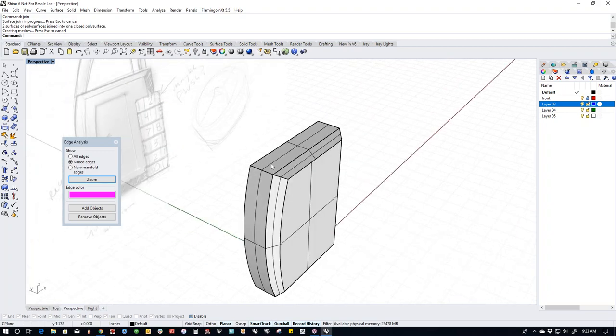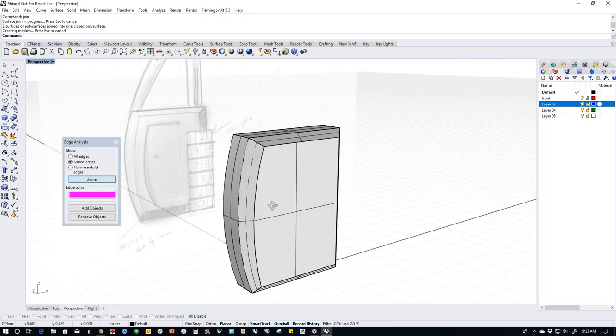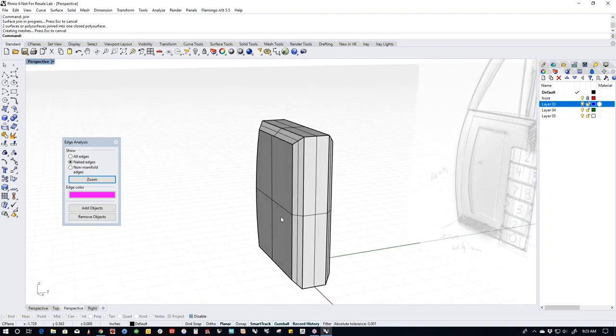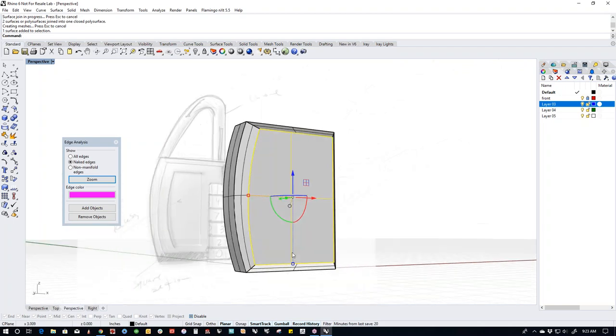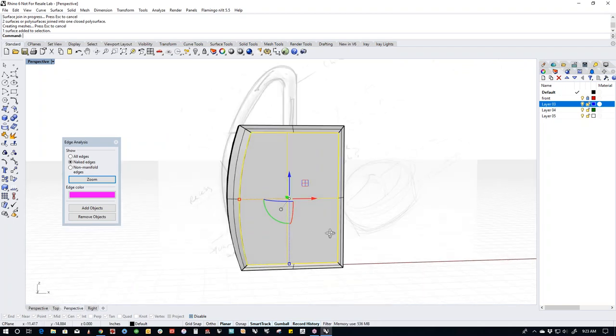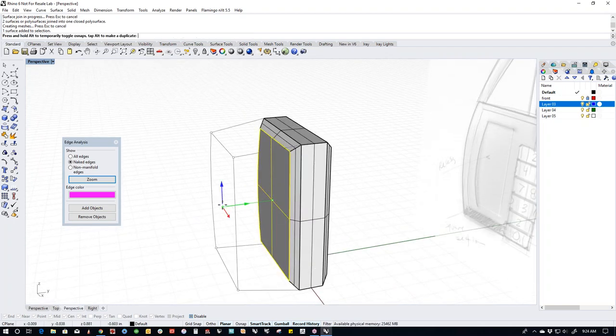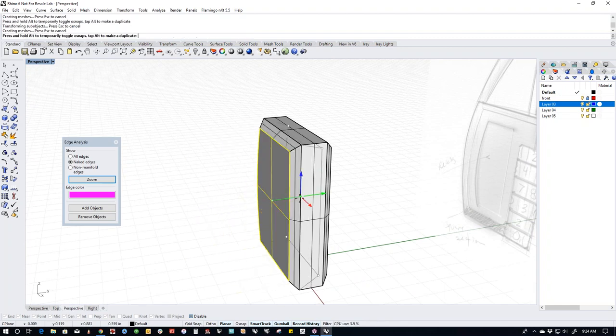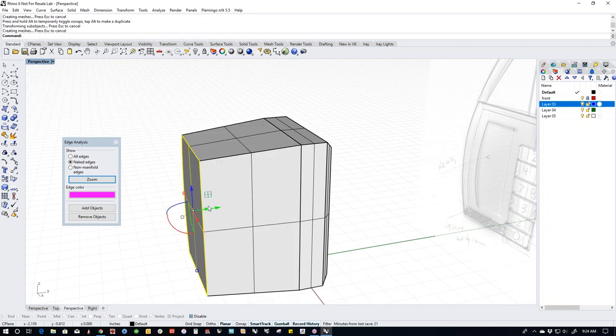All right, so we've got this thing copied over and we're pretty happy with it. Some other things that you can do with Gumball that are cool, if I shift control click this, because these are all degree one surfaces, right? These don't have any curvature to them. I can grab this and I can pull it, and I can actually update this dynamically. So if this thing is too fat, I can make it skinnier. If it's too skinny, I can make it fatter, and it'll update dynamically.